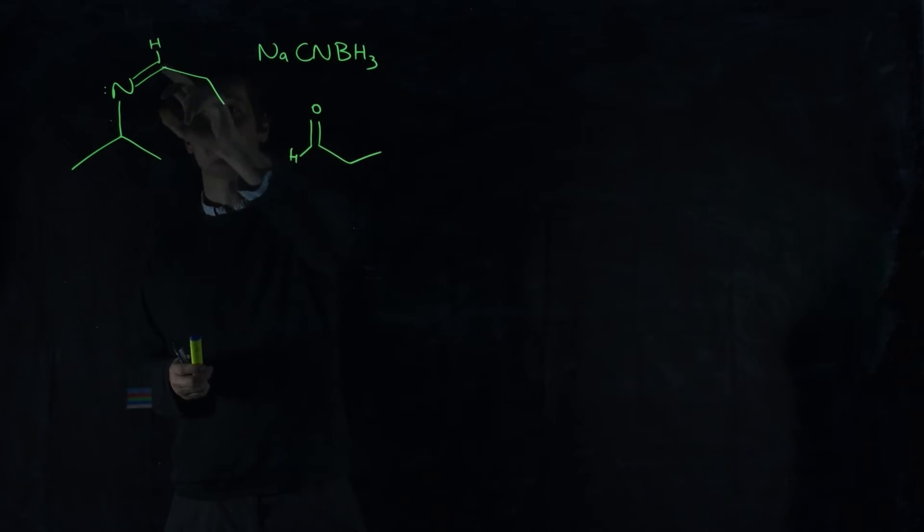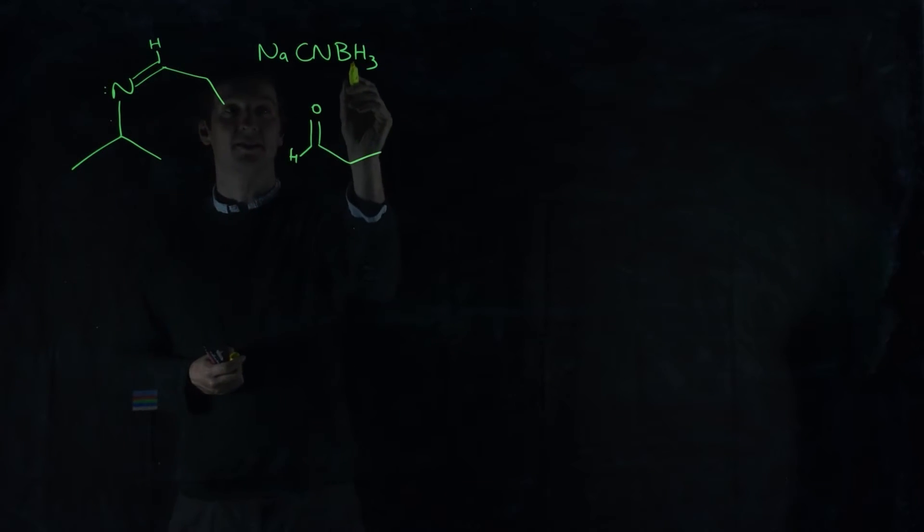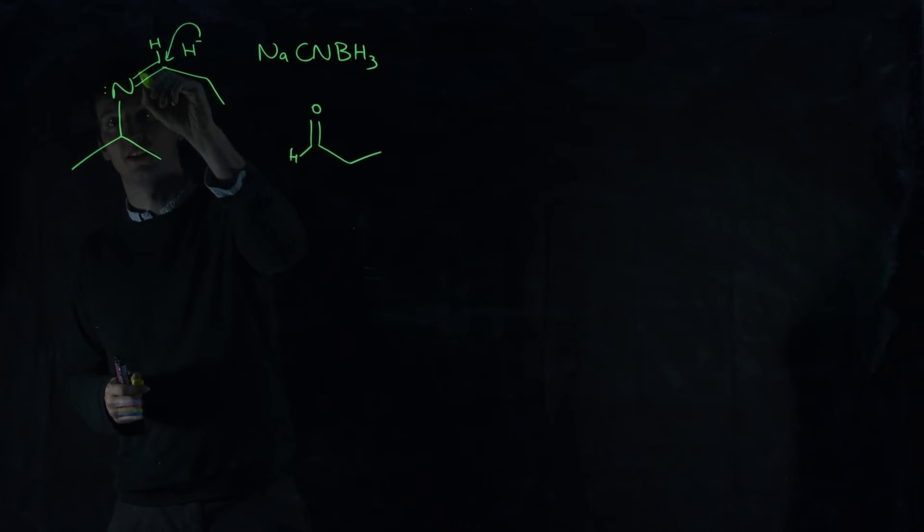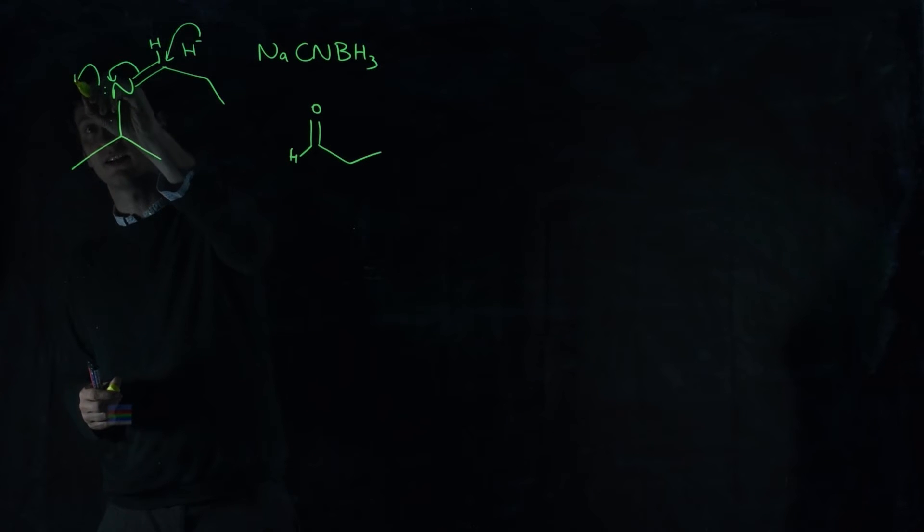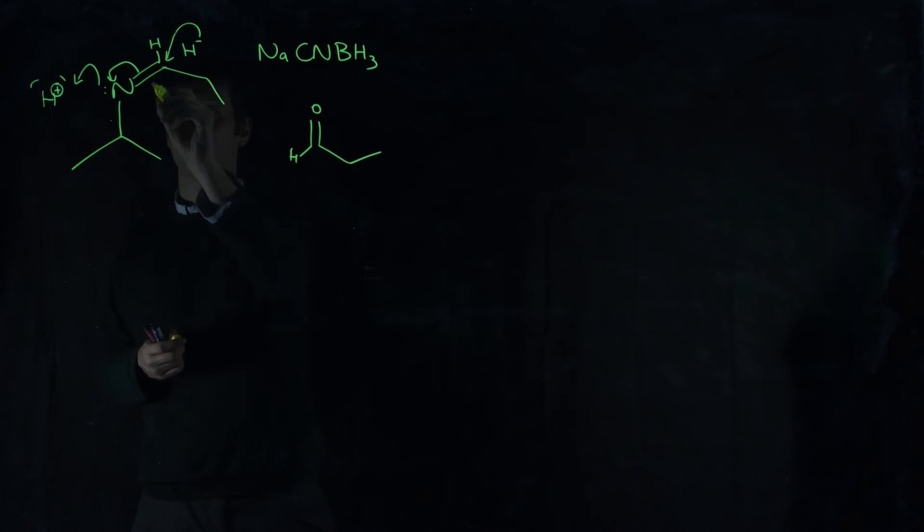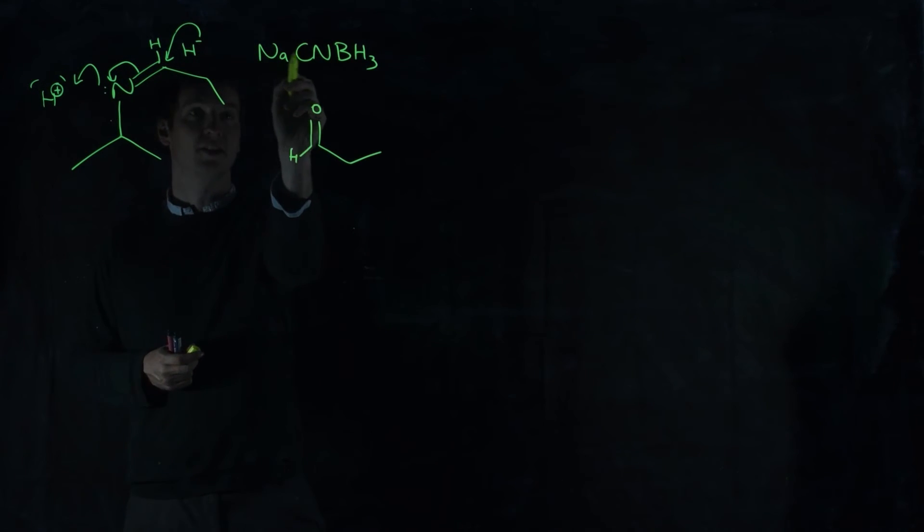And so, if we do that, we can selectively reduce this. And so, essentially what we're doing is we're adding a hydride H- from this side and this double bond will break and give the two electrons up to there. And this is going to look for H+, which will be floating around in the reaction because we're doing our reaction somewhere between pH 4 and pH 6. We're doing it in mildly acidic conditions. And so, this, if we follow all of that, if you accept that the hydride comes from the sodium cyanoborohydride and the H+, is in the reaction because we're doing it in mildly acidic conditions and we ignore this for now, it's not going to react with that.